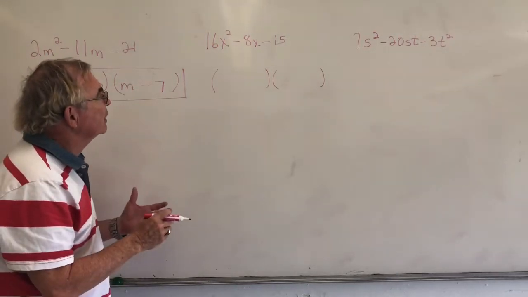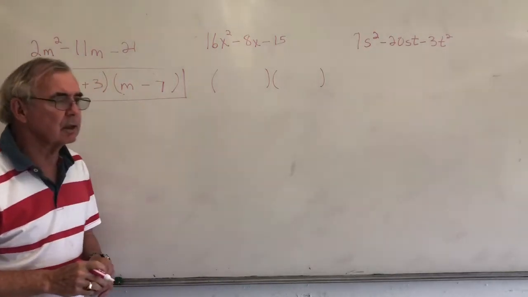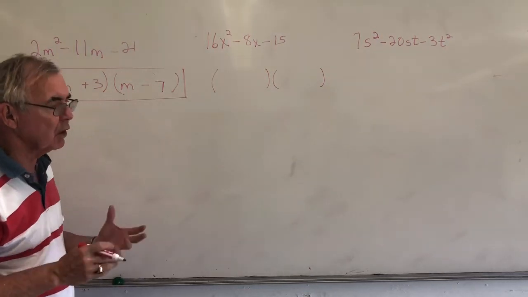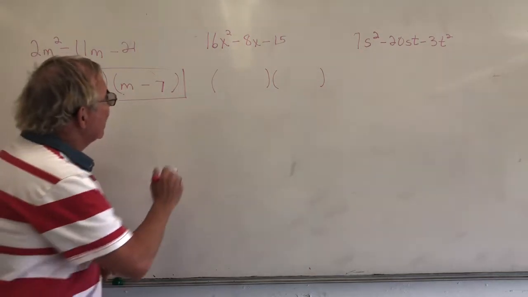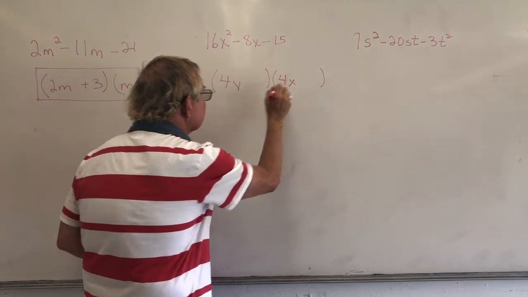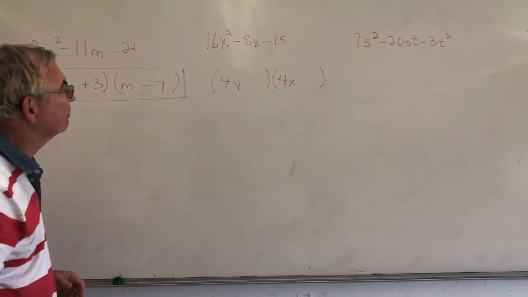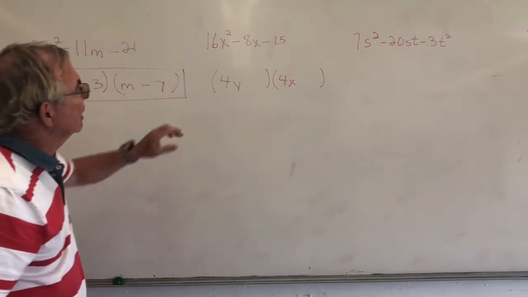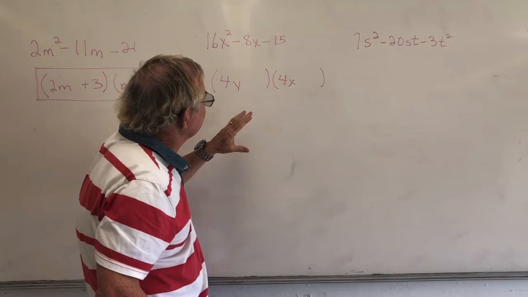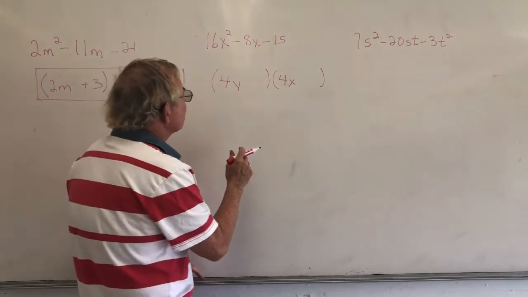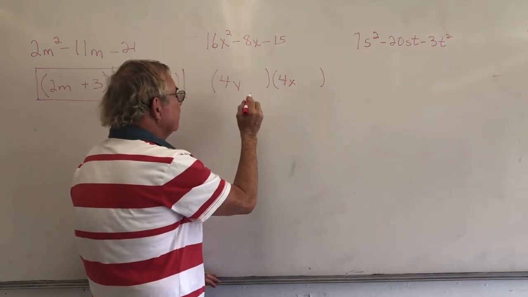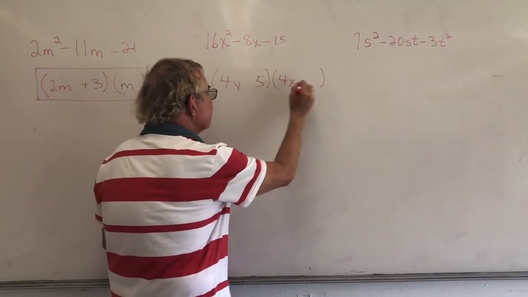You could try all different possibilities, but maybe since we're on a video, we don't want to just go over and over and prolong this. So let's try 4x and 4x. Let's just give this a try. Now, this sign tells you they're different, plus or minus. But we don't know which is which. So, what are multiples of 15? Well, let's try 5 and 3.